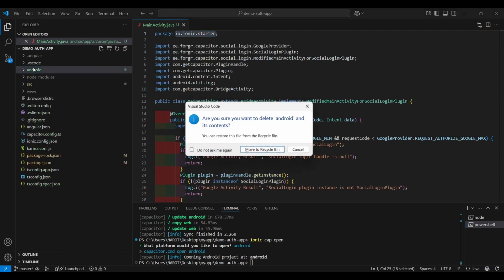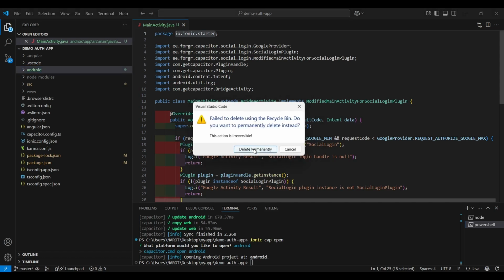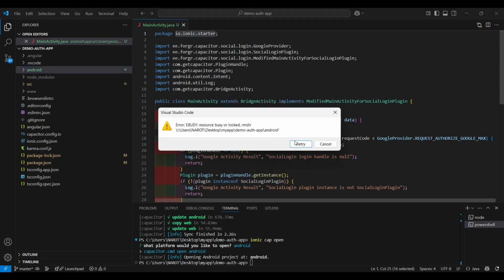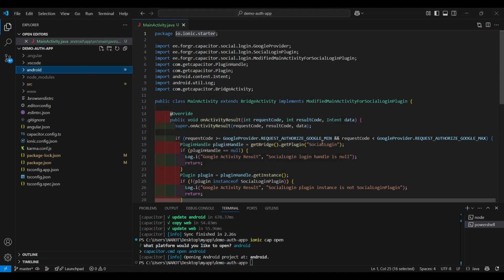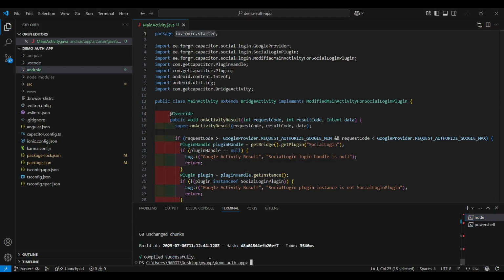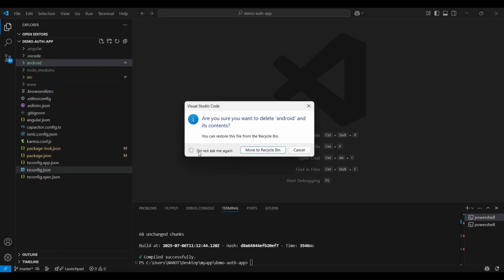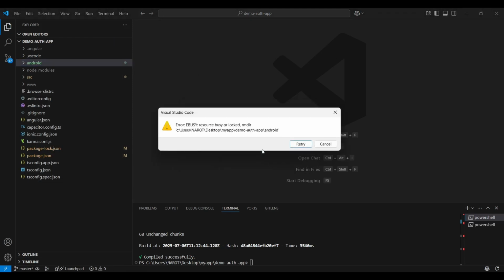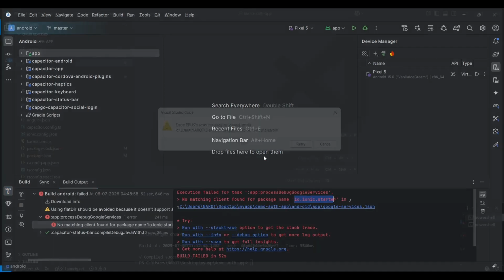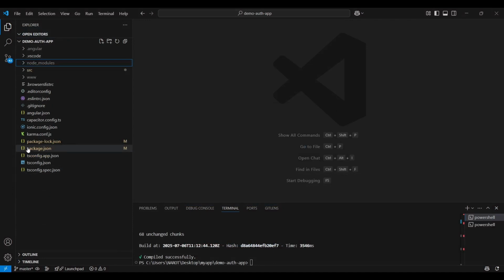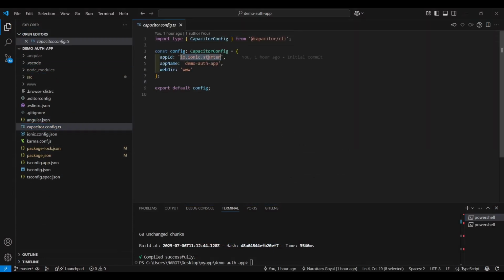Let's delete this folder again, because we forgot to change our application package ID. So what we'll do, I think it's not allowing. Let's do that, because I don't want to manually change it, because it's used everywhere. It is locked because of this. Let me close this. Okay, this is deleted. So the catch is here. We have to update our package ID here. Okay, so package ID we can copy from Firebase.